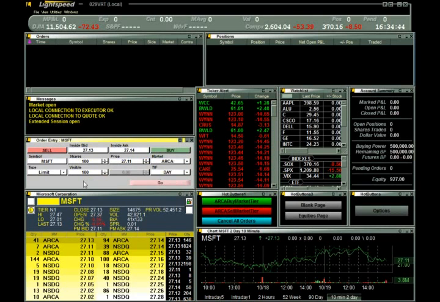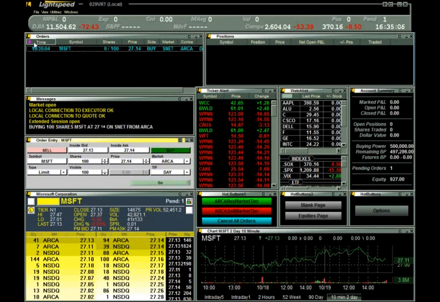So I'll go ahead and send a limit order for Microsoft, adjust the price down to the offer. So once I hit buy, I'm intending to buy 100 shares using ARCA at the offer price at 27.14. So I'll hit buy and go.